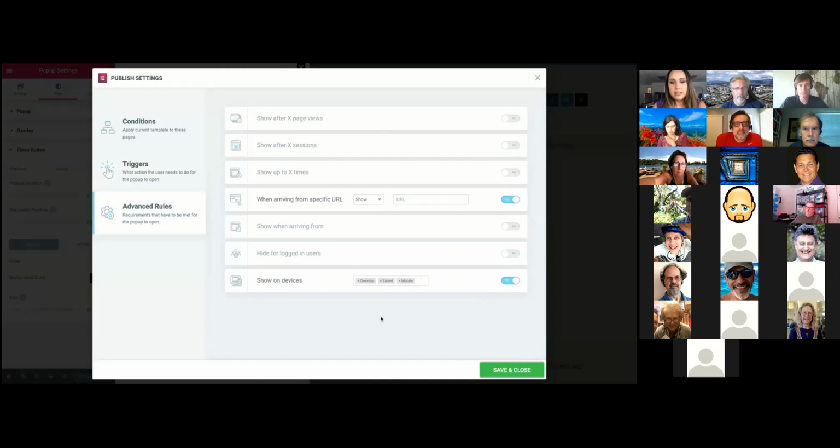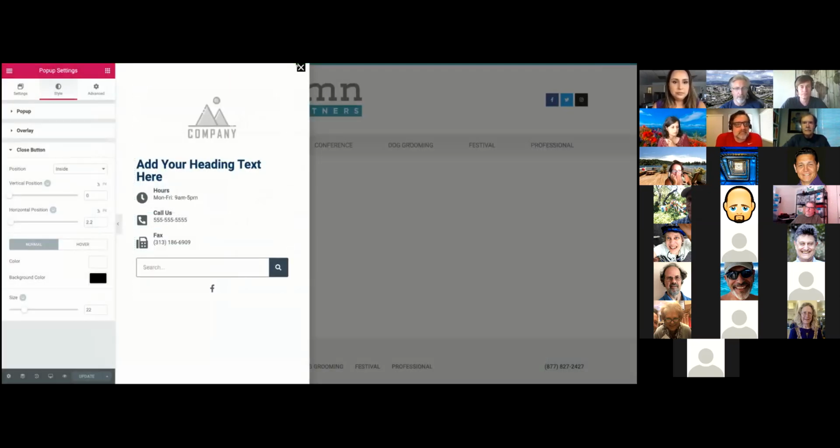So there's a lot of options and really cool dynamic features of Elementor. I know this could be a whole session in itself of just pop-ups, but you can get a little feel for how to create a simple off-canvas menu. Lots of options. Good for contact forms too, if you want to pop them up, or a video or something like that. Doug, you had a question.